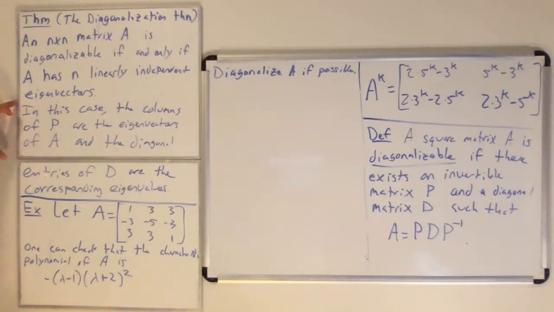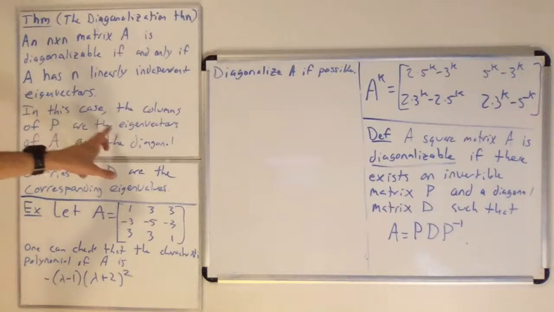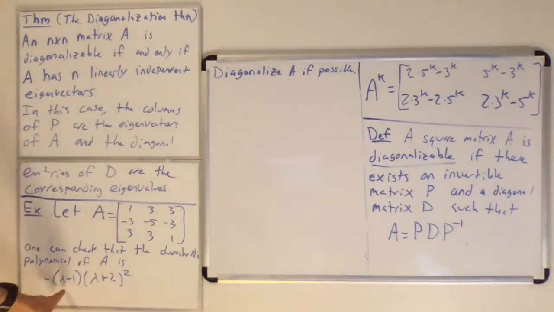Right, so basically what we want to do is find the eigenvectors, which we could find using our characteristic polynomial, and then find a basis for each of the corresponding eigenspaces. And then we're going to count the number of basis elements in each of the eigenspaces. And if we have 3, then we're diagonalizable.